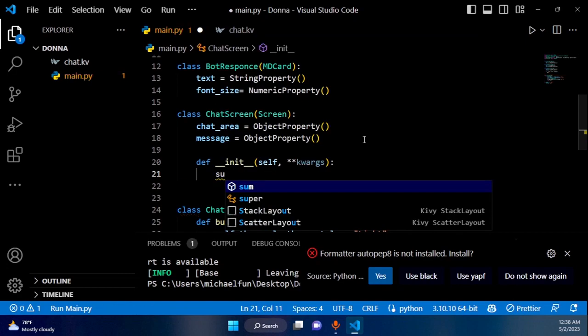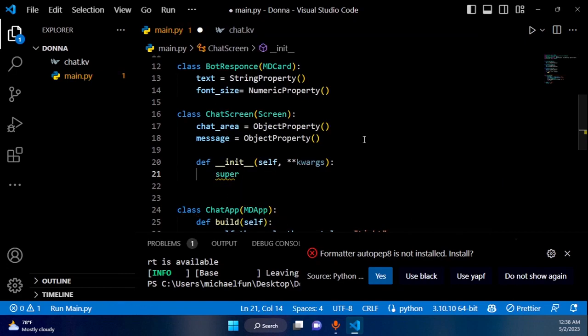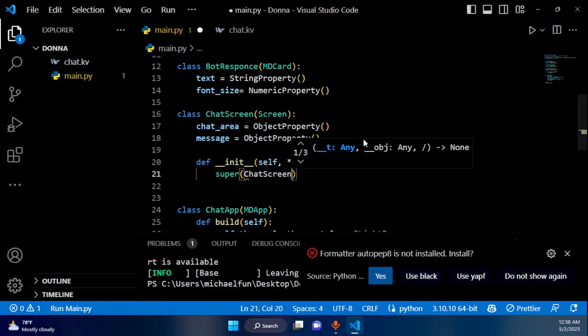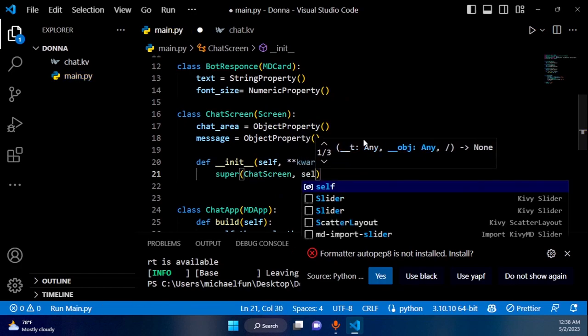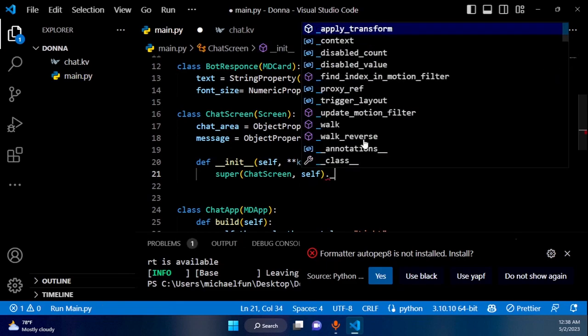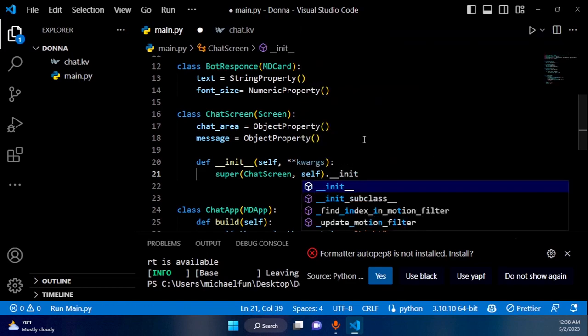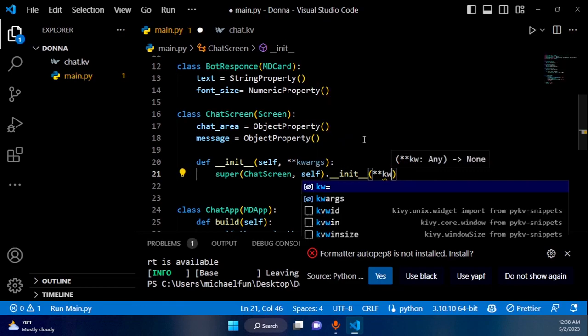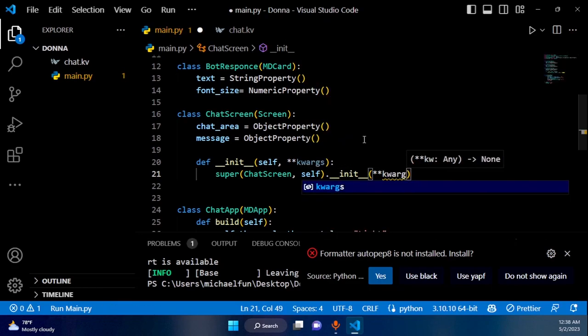Here we call our super, the super of our class here, so we pass self, underscore init, and pass our kwargs here.